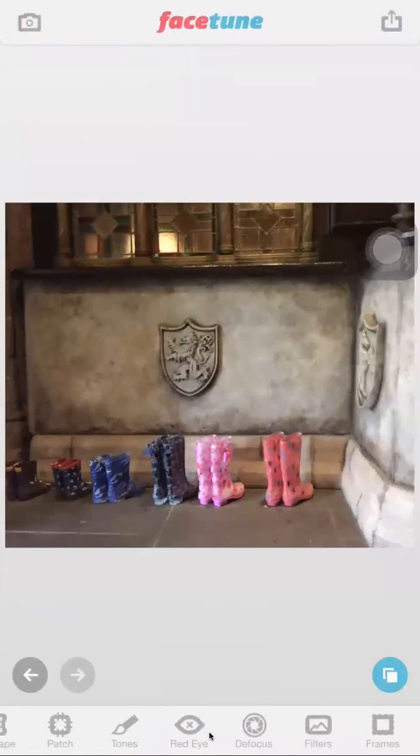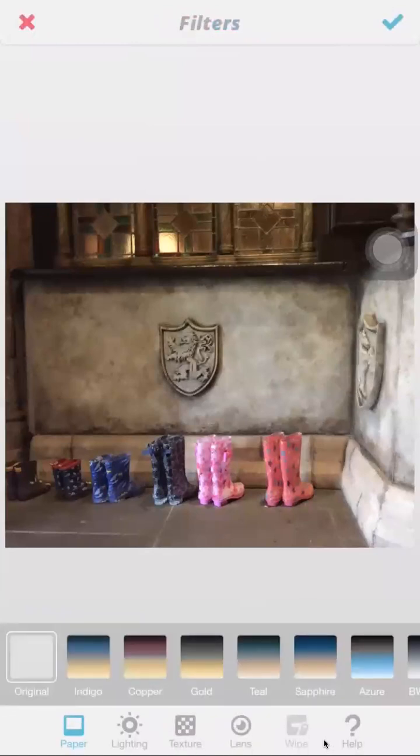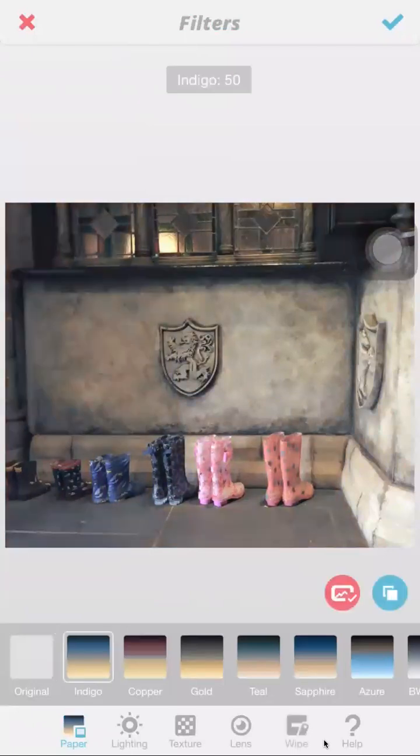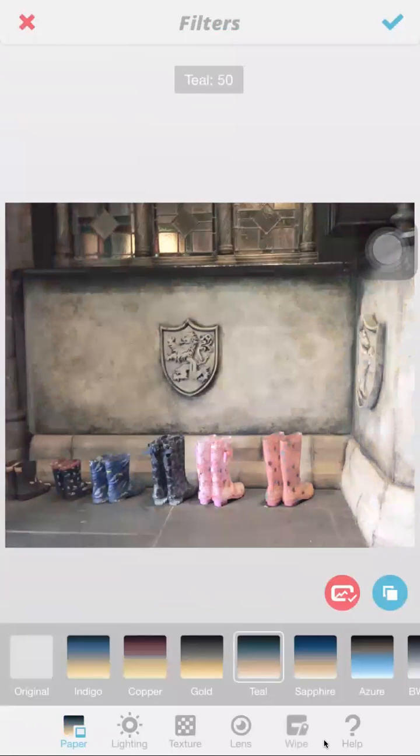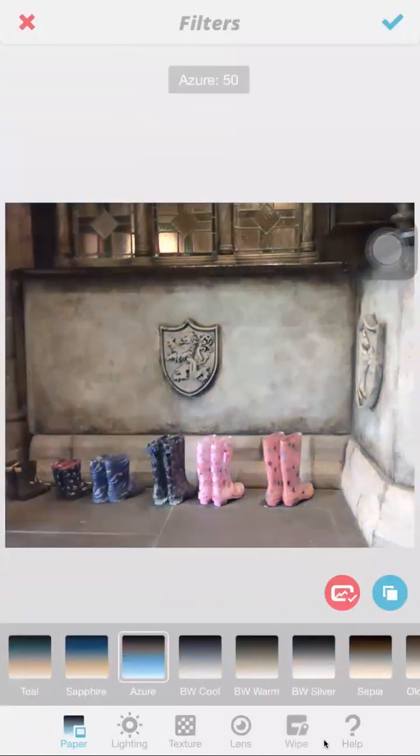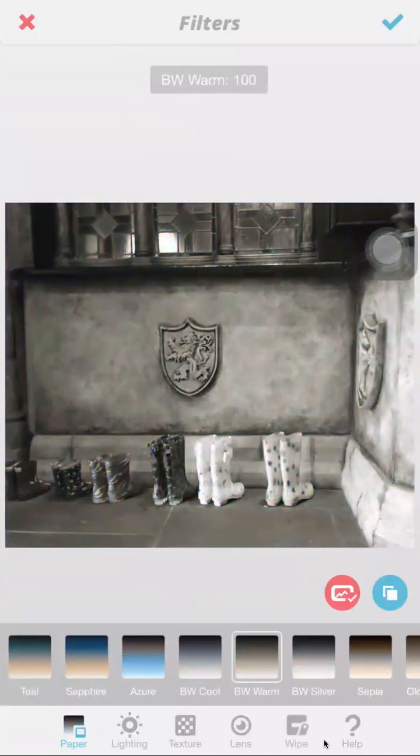Okay, you've got filters that you can play around with, lots of filters in Facetune, more filters than any of the other apps, and lots of things within the filter. So say, for example, it's indigo, copper, gold, teal, sapphire. You can just keep clicking all of those until you find one that you like.